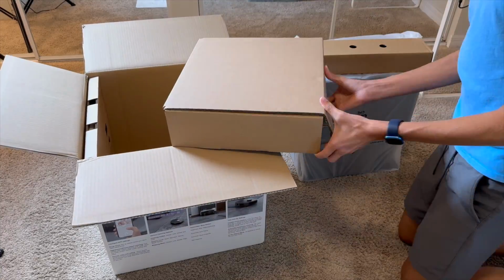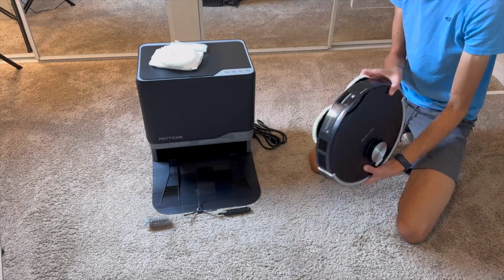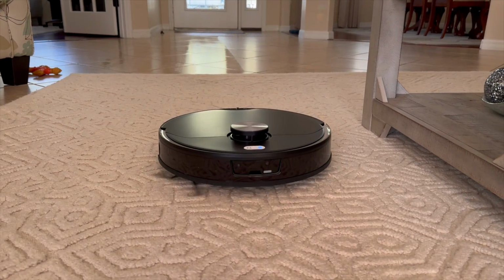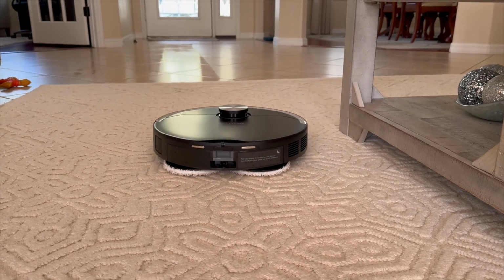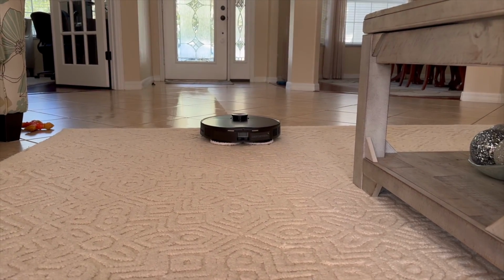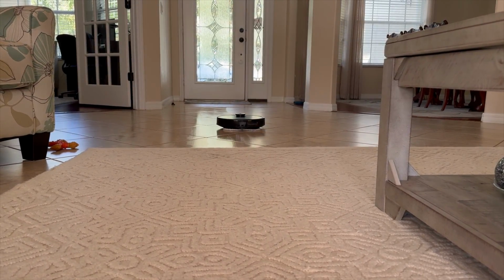Now the second component is obviously the robot itself. This has that super powerful vacuum that we were talking about earlier, but what's cool about the mop is that let's say you go up onto carpet, the mop will automatically go up inside the robot, so you're not mopping your rugs. Then when it goes onto the concrete, it'll detect that and push down and give you that nice 10N pressure, whatever that means.